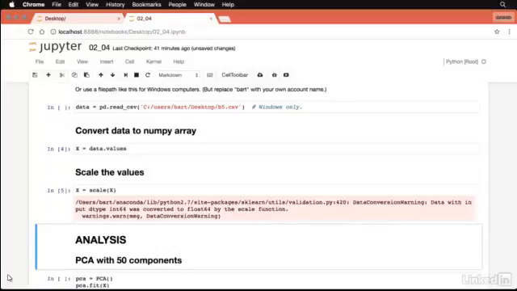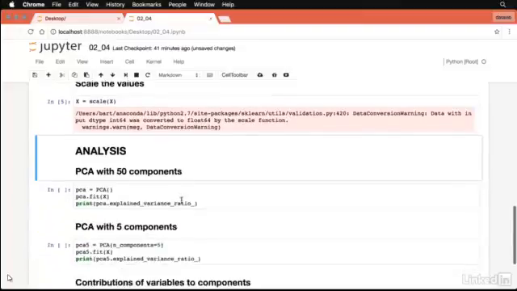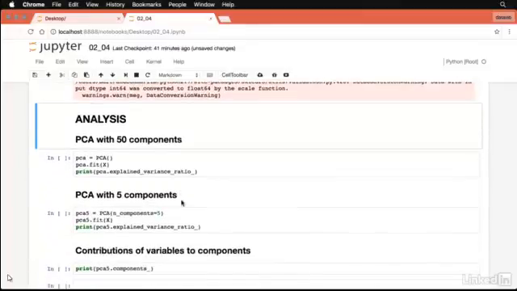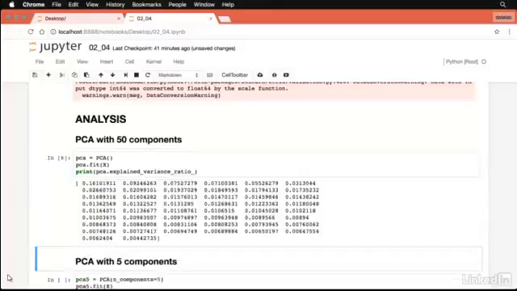We're going to do a principal component analysis, and we begin with 50 components because we have 50 variables. So I'll come down here and run that one. And what it does is it shows us how much of the total variance each of these components explains. And you just have to know that it starts with number 1 and goes to number 50. And number 1 accounts for 16% of the variance. So that's a big chunk. And you see down by the time we get to the bottom, it's less than 1%. It's a very small number.